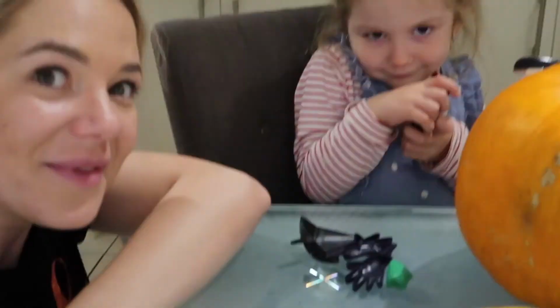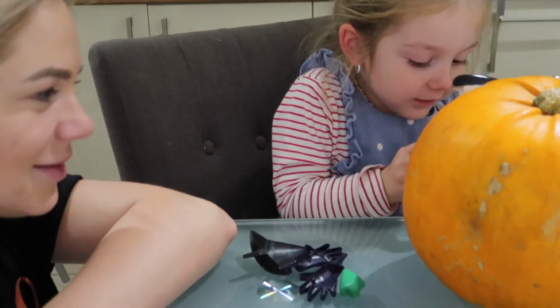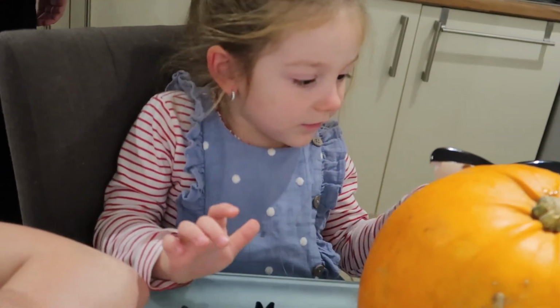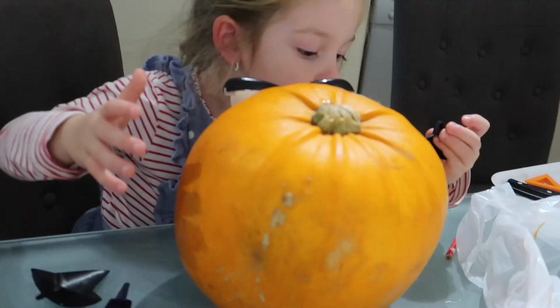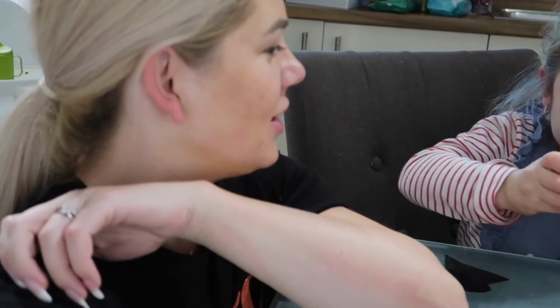So Amy, did you like your pumpkin? Mommy, I want to make another scary pumpkin. Another scary pumpkin? Yeah. Okay. You're going to stay here until tomorrow and play? That's it with our carving session. It was short and sweet.